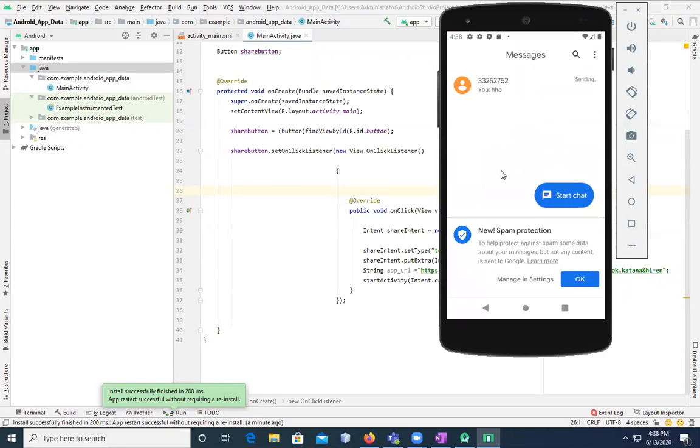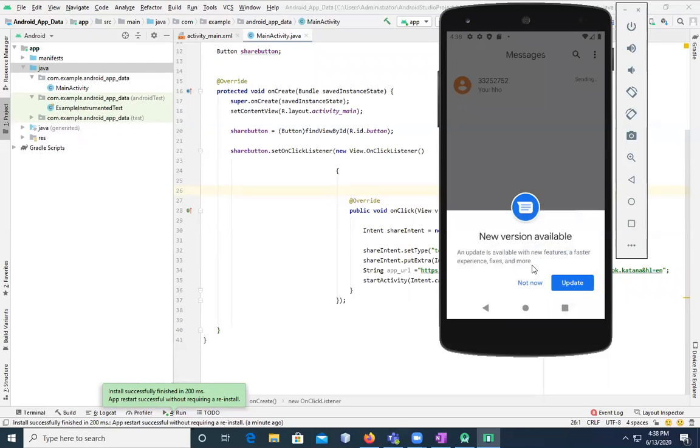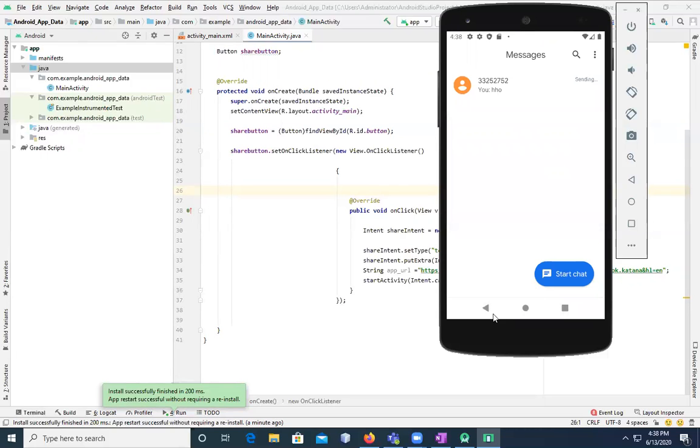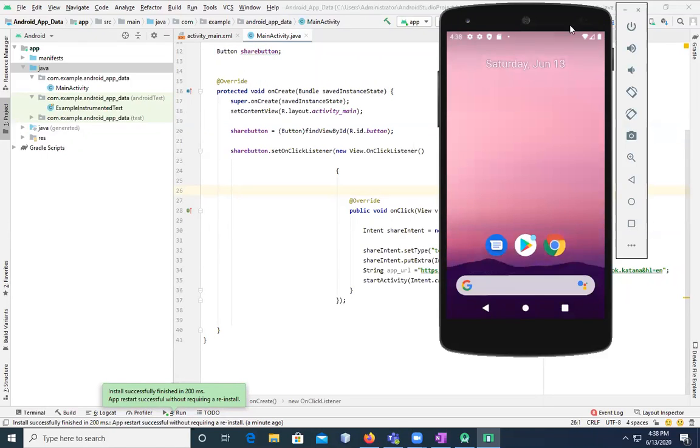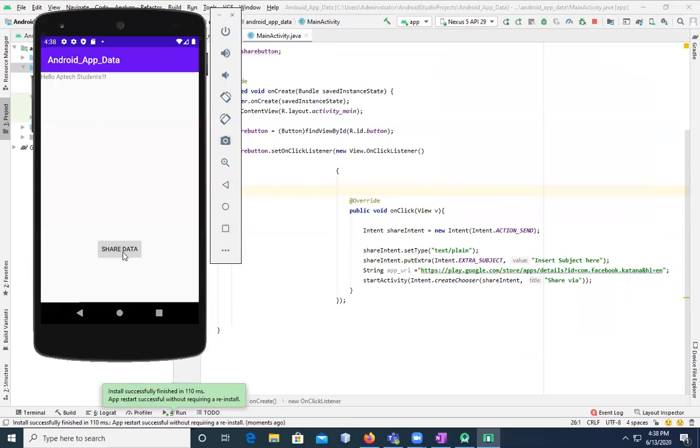Send it. Spam protection, new version is available. When you go over here, refresh it again, share data.